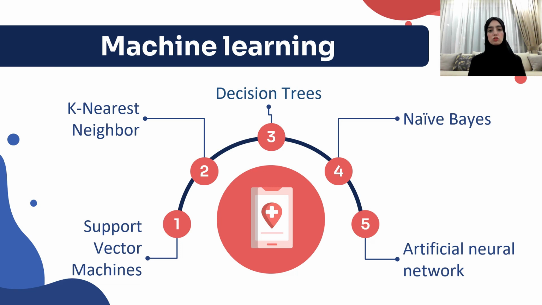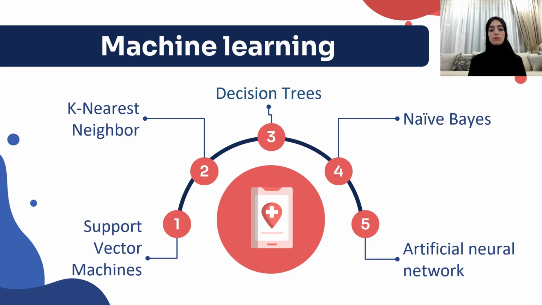Now we will explain the 5 selected algorithms. First, k-nearest neighbor is used to classify a data point based on how its neighbors are classified. Linear support vector machine is used for linearly separable data, which means the dataset can be classified into 2 classes by using a single straight line. Third, decision tree. The goal of this algorithm is to create a model that predicts the value of the target variable. In addition, missing values in the data have no significant impact on decision tree. Fourth, the naive Bayes classifier assumes that the presence of a particular feature in a class is unrelated to the presence of any other features. Fifth, artificial neural network is a process that mimics the way the human brain operates.